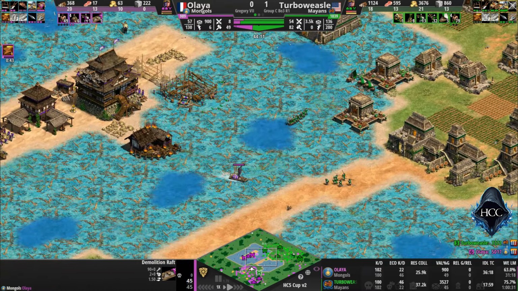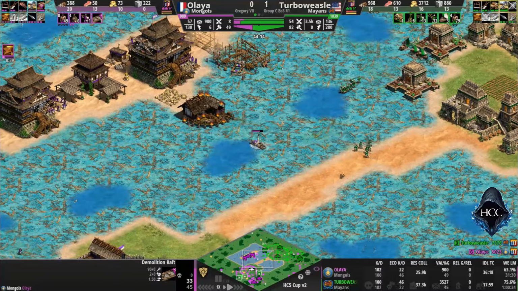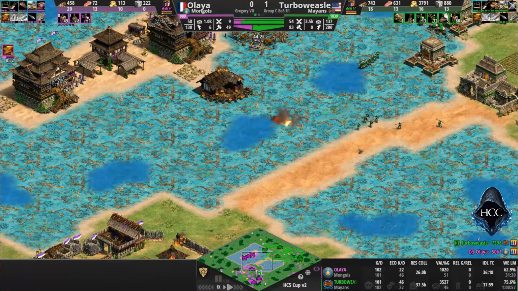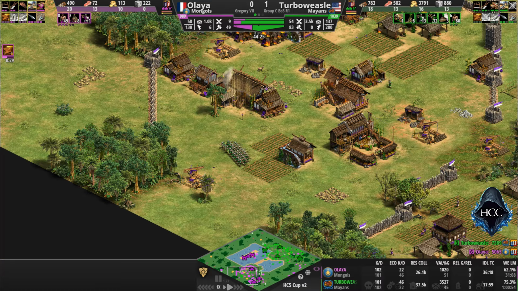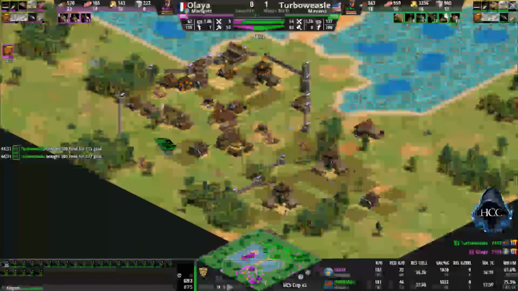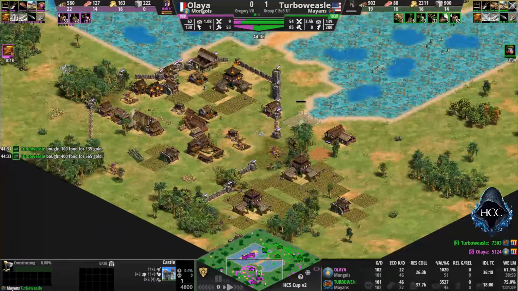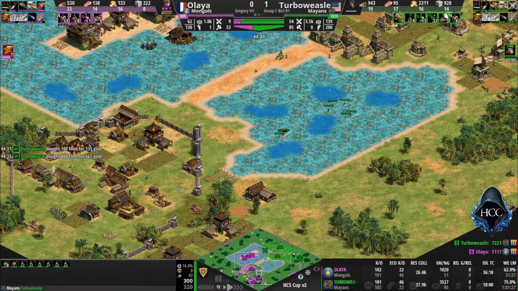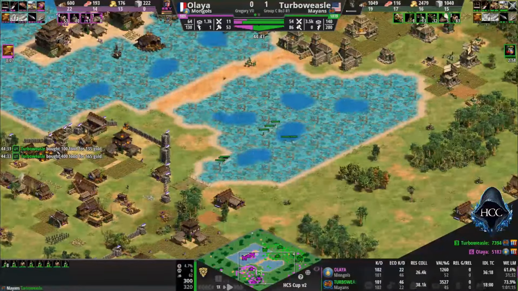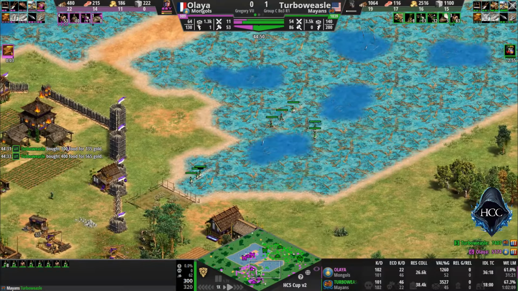Oh, are we going to see it? Are we going to see it? No! No! No! Oh, no. And is Olaya going to tap out? That's the question. He does have the Mangadai. Not too much. This forward castle's going to come down.